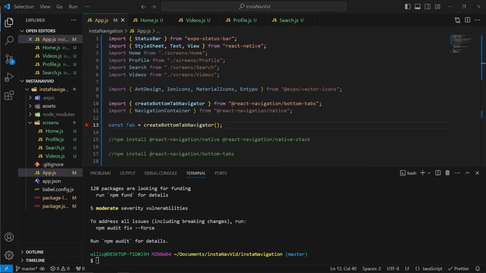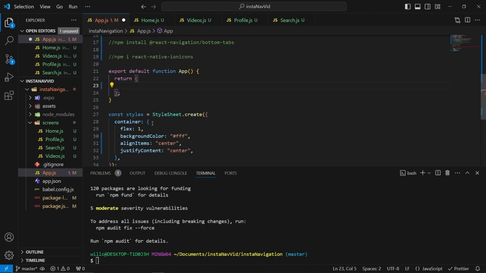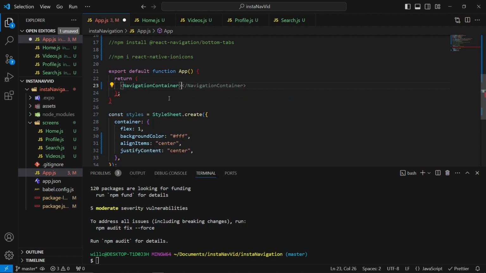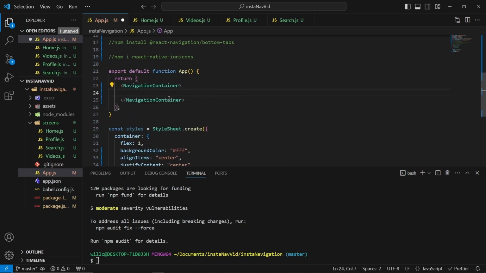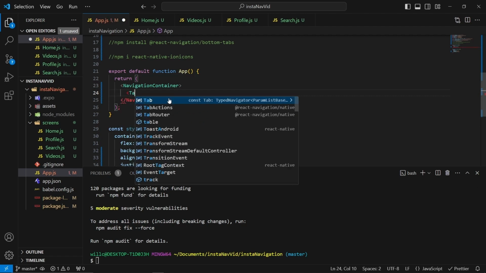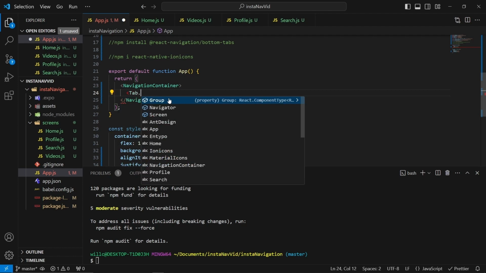So now what we're going to be doing is going into the return itself right down here. We already have a view, status bar, all this stuff, but I'm actually going to get rid of all that because we're going to be adding some new stuff. All right, first thing we're going to add is that NavigationContainer, which should be right about here. Let's go ahead, close that, open it up. Awesome. So we can leave that by itself, but then we're going to add another one, which is for the Tab, capital T. We're going to do a Tab.Navigator.